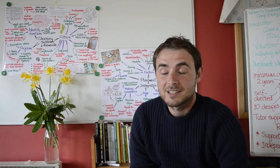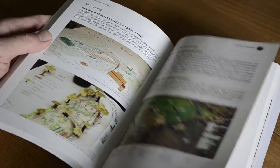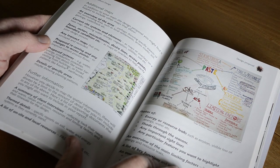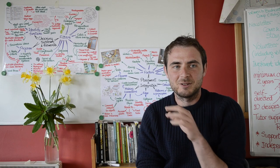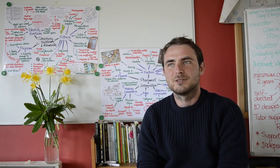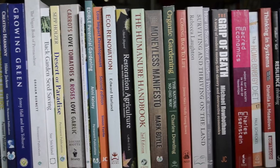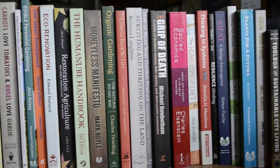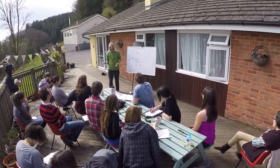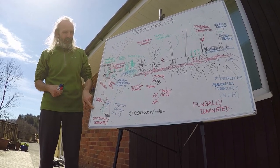One of the biggest things I've learnt over the last few weeks is the process of design and the planning stages in particular. Before, I had lots of ideas I could implement in various ways but never really knew how to go about doing that. Many of us attracted to permaculture come here wanting to make positive changes — to be more green — but we don't always know how to get from here to there.